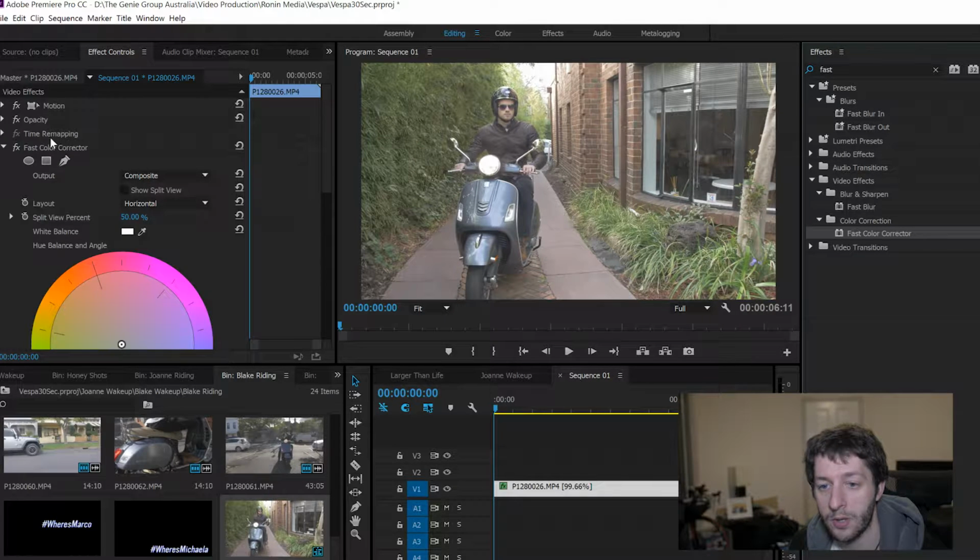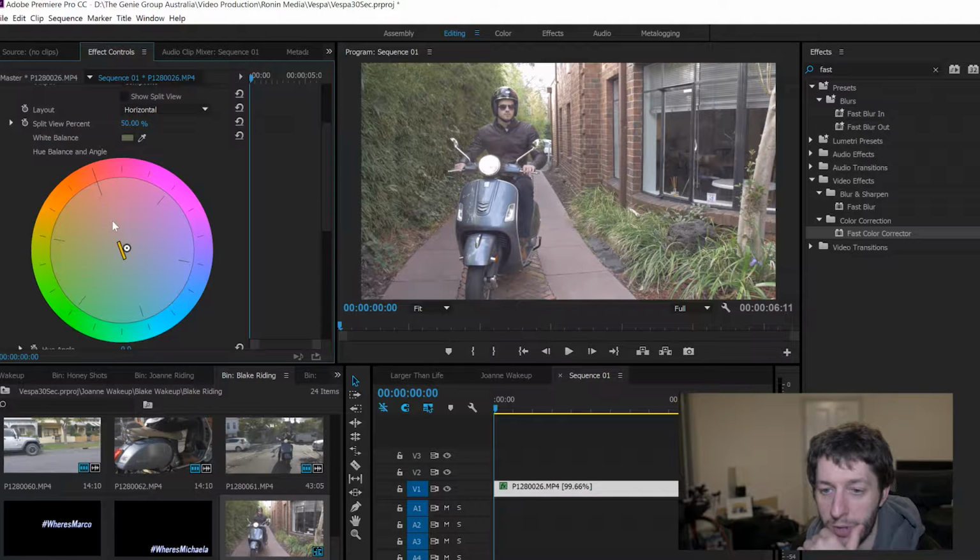There you go. So white balance here, I think the white balance of this clip's already pretty good, but generally what you do is you grab the eyedropper and you select something white in the clip. The sky here is a bit blown out, so we'll go with that white, and nothing much changed because the white balance is pretty good on this one. But as a test, we'll just click on something random like a green leaf. Didn't change much. So there you go. You can see it went a little bit blue. If we scroll down here, you can see it's made the adjustment here on the wheel. So you can do that manually also.